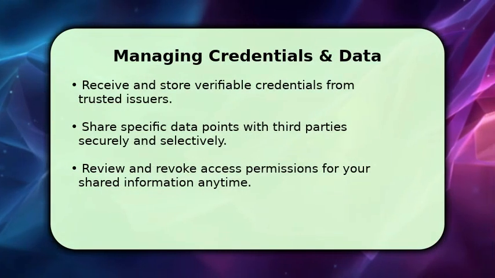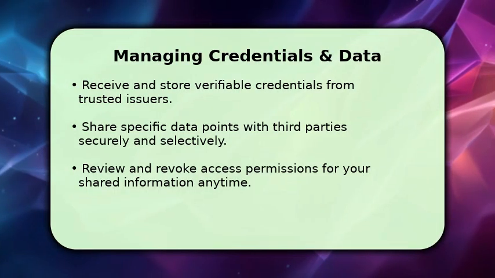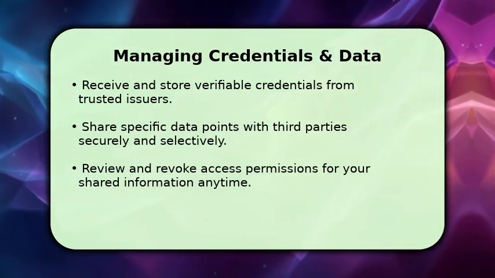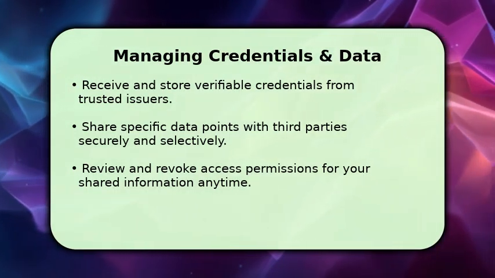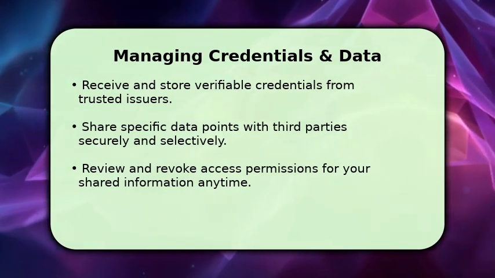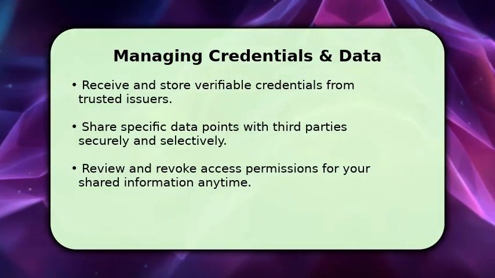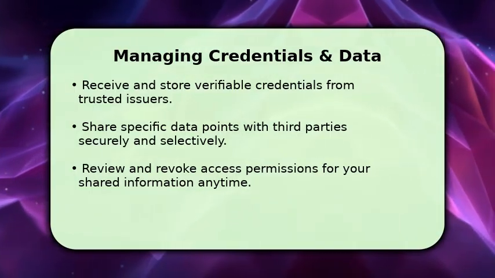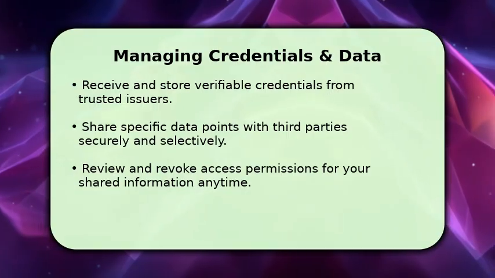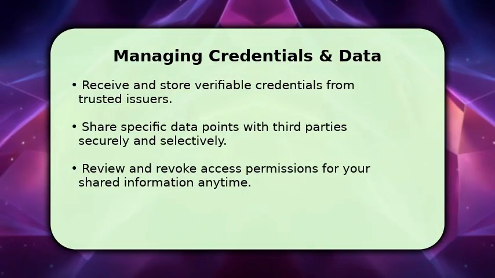With your Bloom ID ready, you can now receive and manage verifiable credentials. These digital documents, like proof of age or education, are stored securely on your device. When sharing, you have granular control, choosing exactly which pieces of information to disclose. You can also easily review and revoke access permissions for any shared data, maintaining full control over your digital footprint.